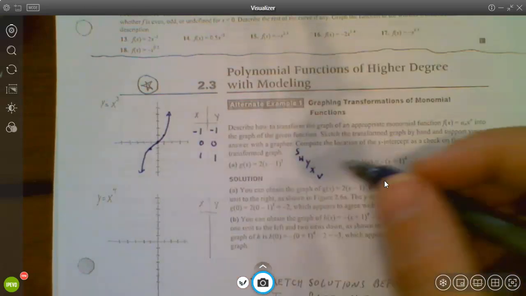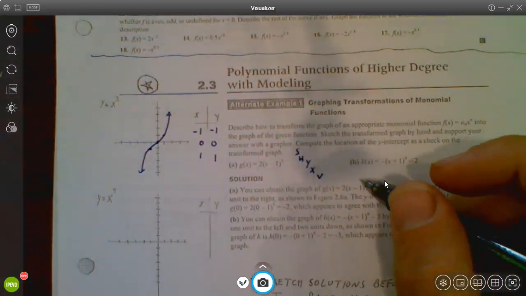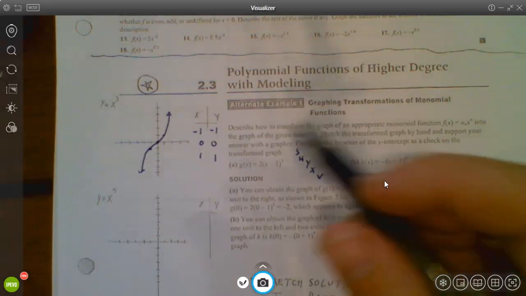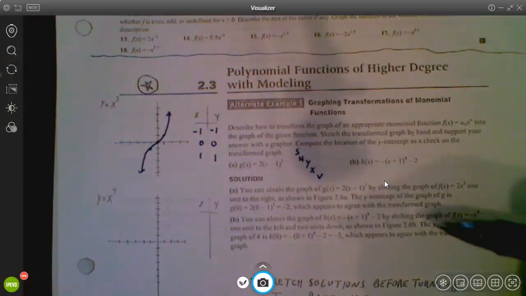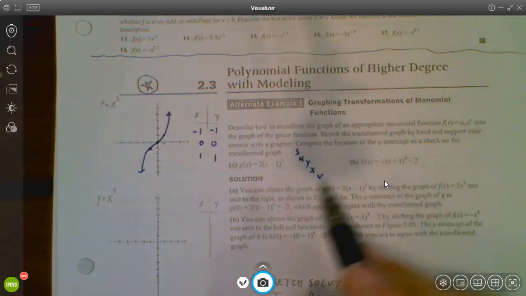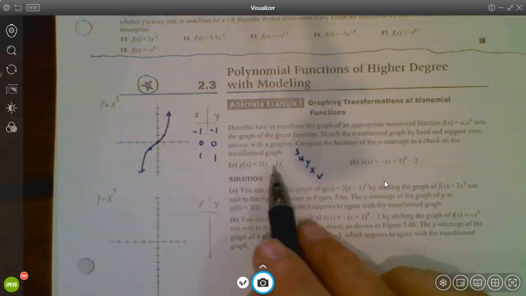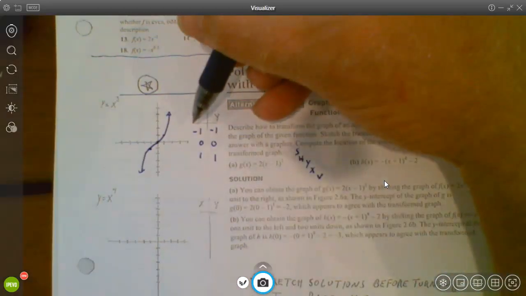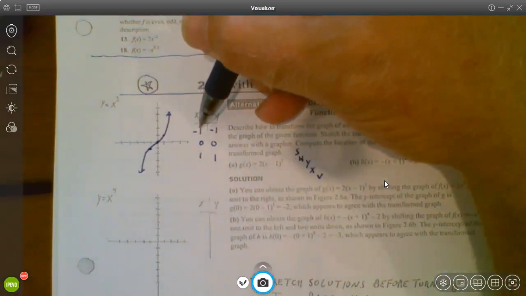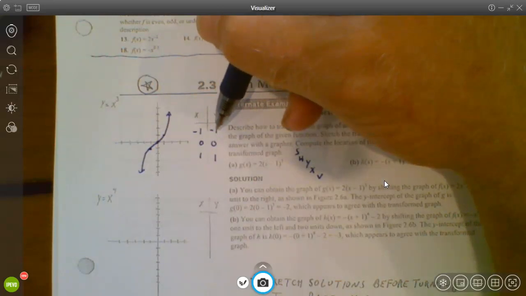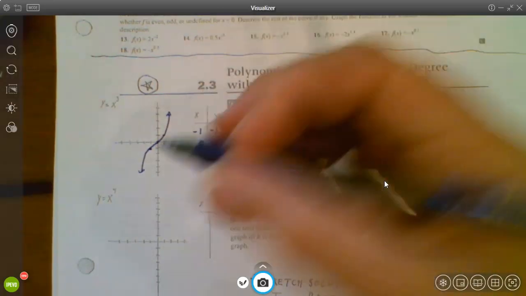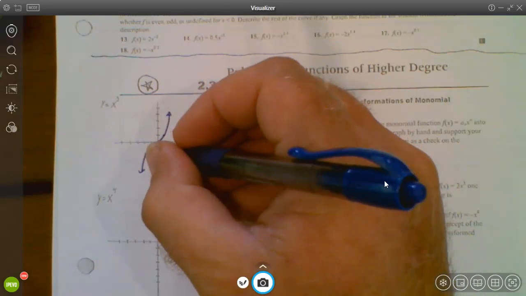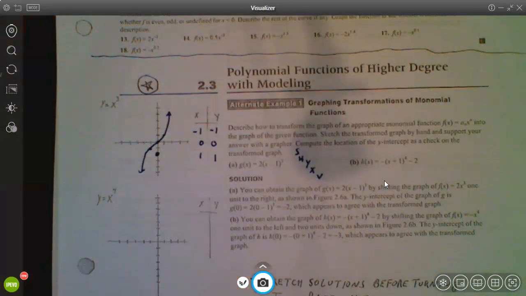And I have kind of a little bit of space here, so I'm not going to write out every step of this. Typically I would show you the next set of points and write out another T-chart so you could see the numbers, but let's just talk our way through this one. So my horizontal shift means I'm going to add 1 to my x's, and this means I'm going to multiply the y values by 2. So if I add 1 to this, it becomes 0. Multiply this by 2, I get -2. So 0, -2 should be one of my new points.